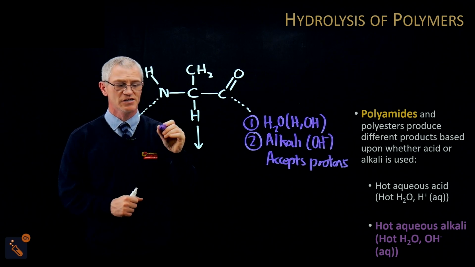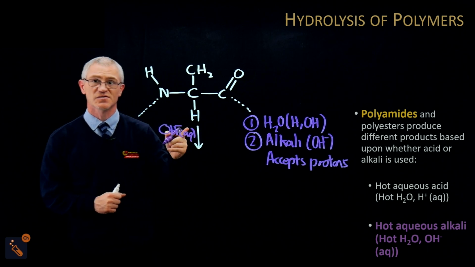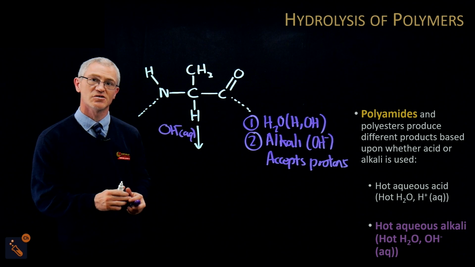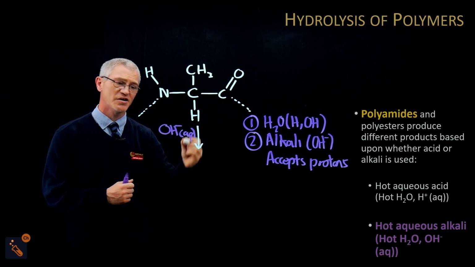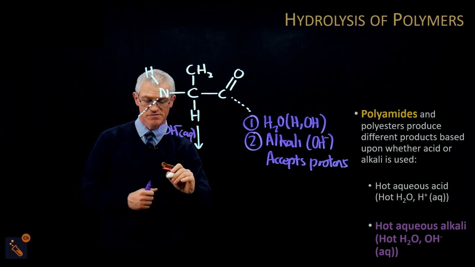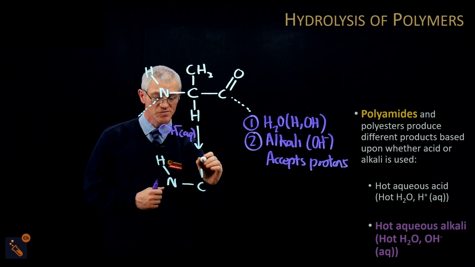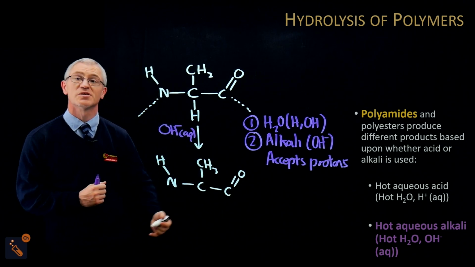And again, just put it in here. There's our OH minus aqueous. If you see that aqueous, it just means there's plenty of water there, and you can do hydrolysis. So we then carry on. Here we're going to draw it out again, and there's nothing stopping you doing this before me. Please don't just watch the video. Do something while you're doing it.